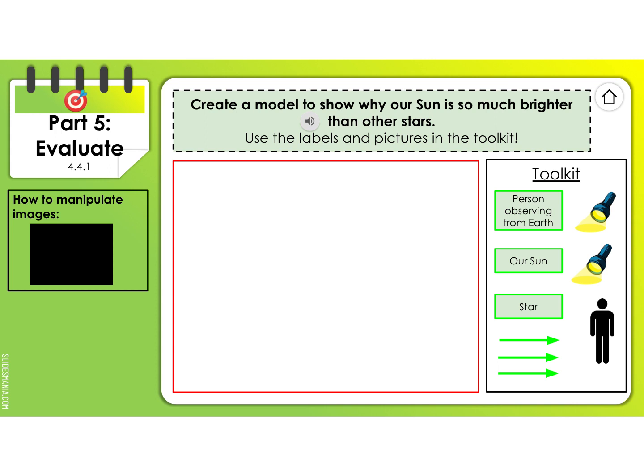So at the side where it says there's a toolkit, you're going to want to use each one of those labels and those pictures. So you're going to use the flashlights to show brightness. You're going to want to use the person, he's from on the earth looking, so you might show him, and then you've got to show our sun, and then you've got to show the star, and that might be where you use your flashlights, and label the parts that you've got, and then use the arrows to label the brightness of the sun and the stars. Remembering that more arrows would be more brightness.